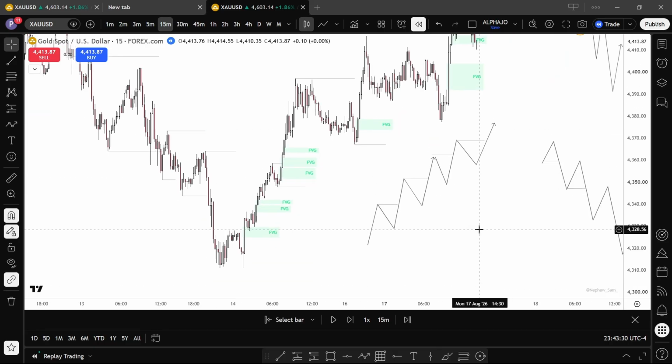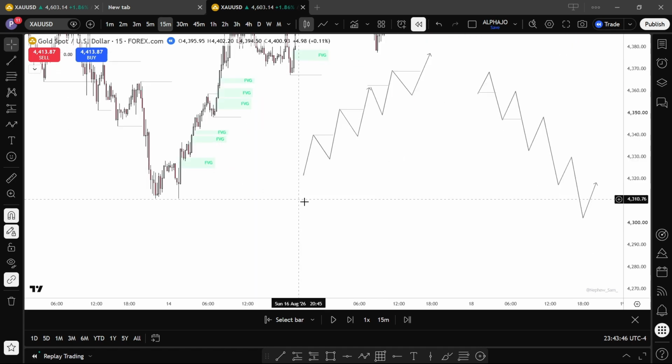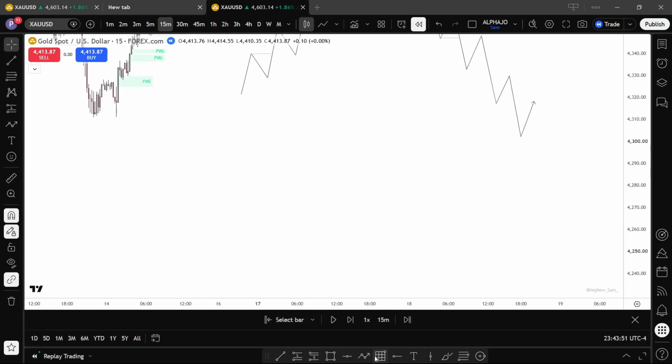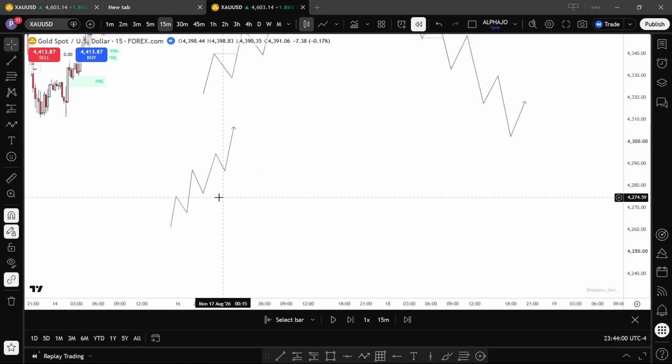So now let's talk about the market structure shifts, or the MSS as it's shortened to. A market structure shift happens when price breaks an important level against the current market direction, right? So let's do a short demonstration of how it looks. Let's say we are in a bullish trend, creating higher highs and higher lows, higher highs and higher lows, right? It's not really perfect, but let's just use it that way.